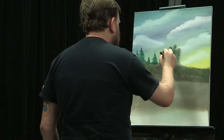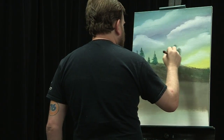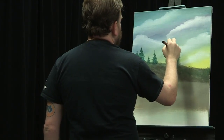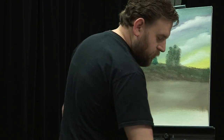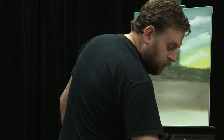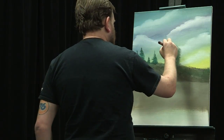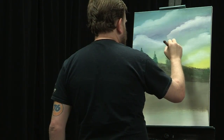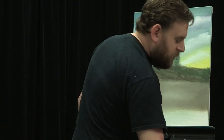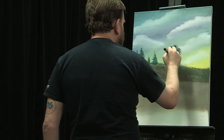You still want to be able to see some of the clouds in the background back there, though, so don't cover up all that dark color or the space you left in it. Just leave some of it. You know, if your color's not dark enough, maybe mix in some blue or something like that with it.